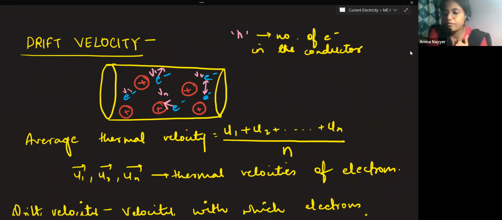If a person collides with another person, then before beginning the collision with a third person, you need a time gap, which is very small, in fractions of seconds. That small time duration is known as relaxation time. Obviously, every electron will have its own relaxation time, so the combined effect gives us the average relaxation time. Clear to Razan and Fatima?